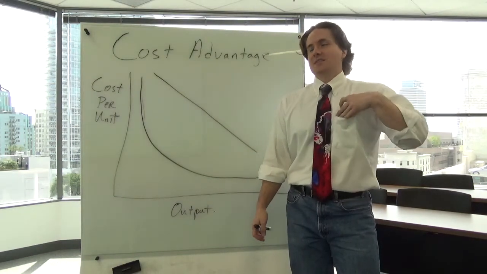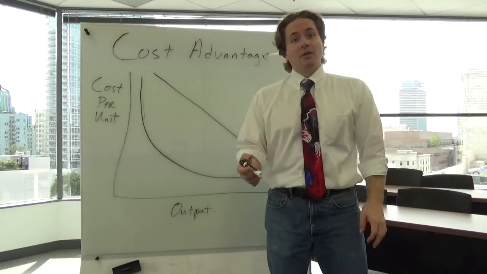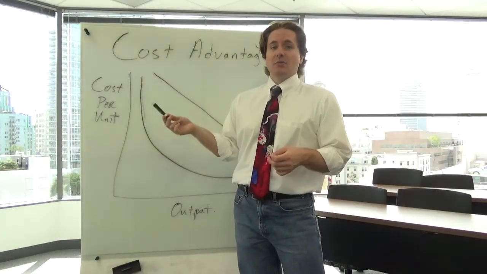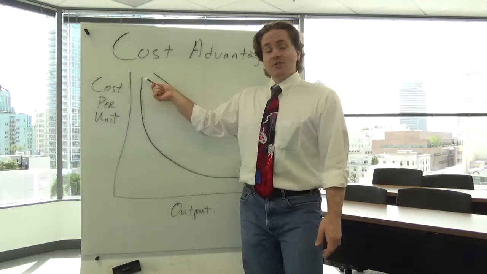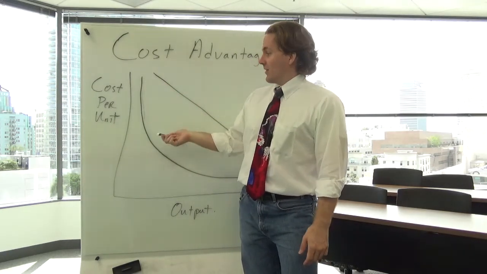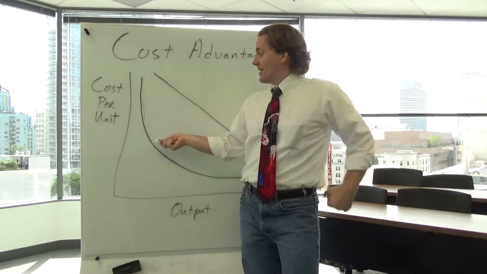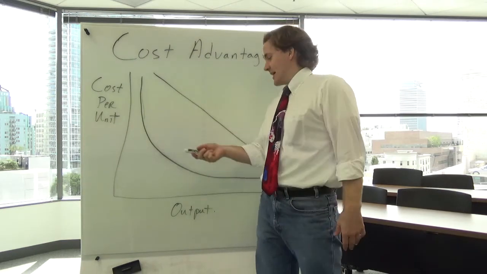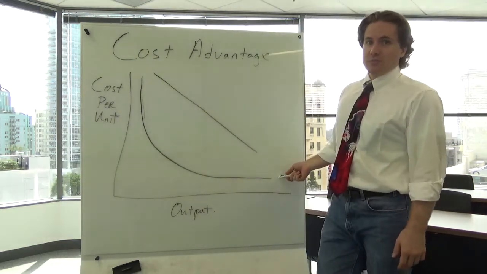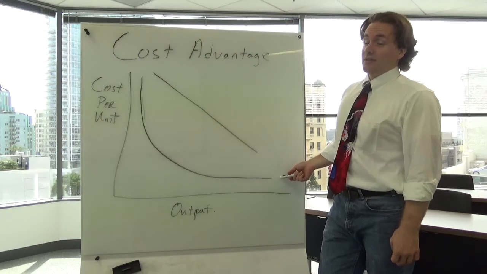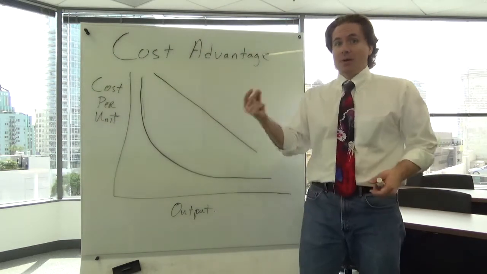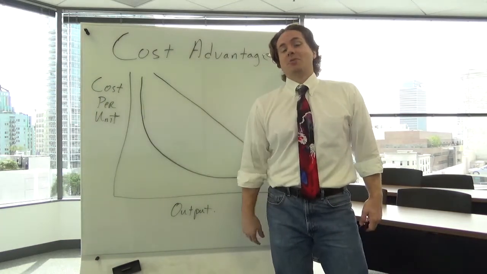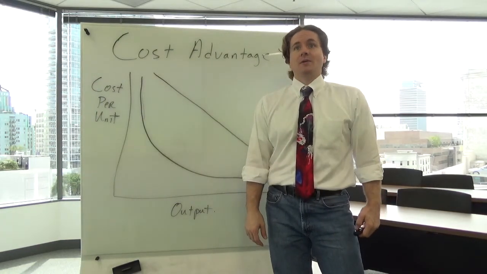Of course you can look at it the same way if you're looking at an employee. That employee is learning how to do something and they make a lot of mistakes and mess up a lot of things and they're really slow. So producing the first thing is pretty hard. Then after a week, they can do two or three times the amount that they did before and they're making fewer mistakes. And when you've got an experienced employee who's been doing that same kind of work for 30 years, they're really good at it and they can just whip the product out right away without really making any mistakes. In fact, they can almost do that production process in their sleep.